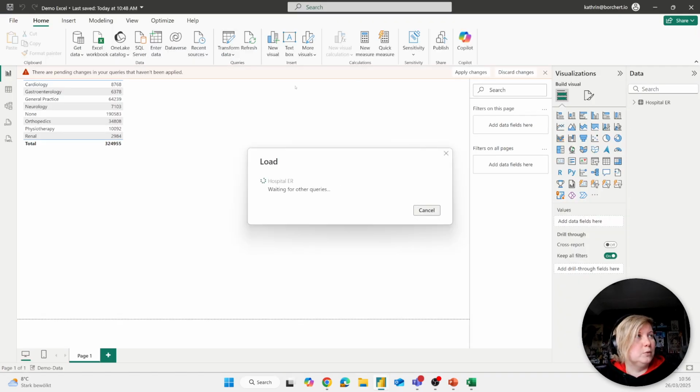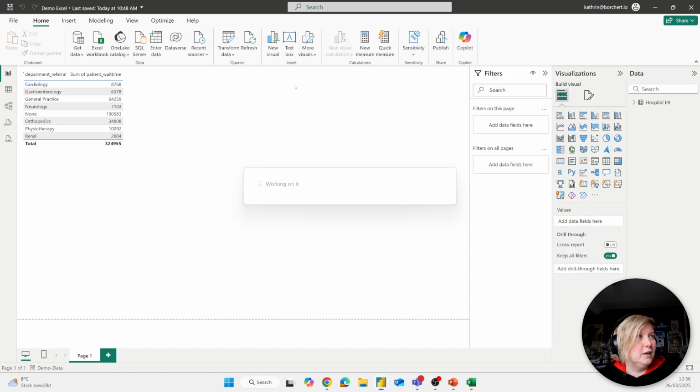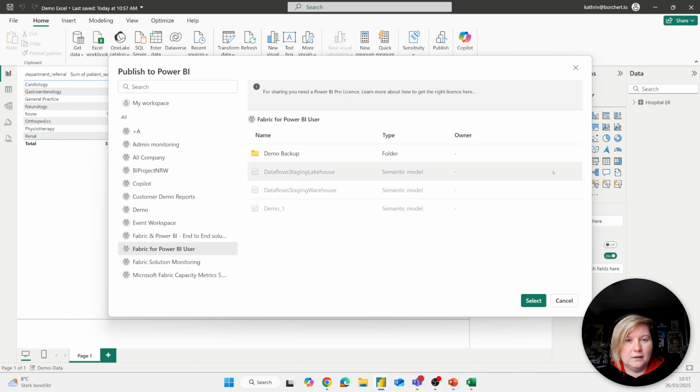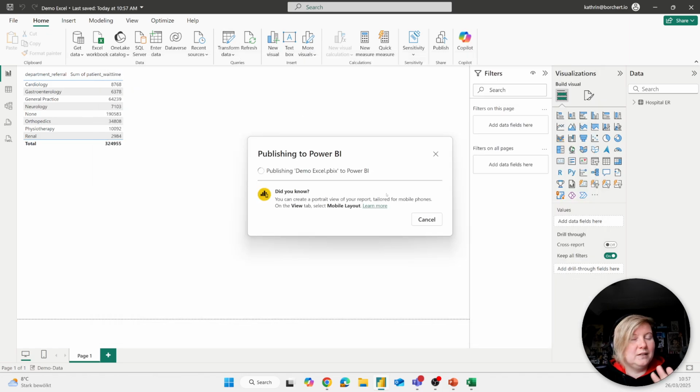Takes a moment, so we refresh the data here. And you see now we have here a table in which we have the data, which looks good. And now we can publish the data. So click on Save before. And then we see here different workspaces we can use to publish. Don't publish it in your own workspace, please. If it's for a team, publish it in a team workspace. Okay, select. Takes a moment. It's not very big, so the upload should be very fast.